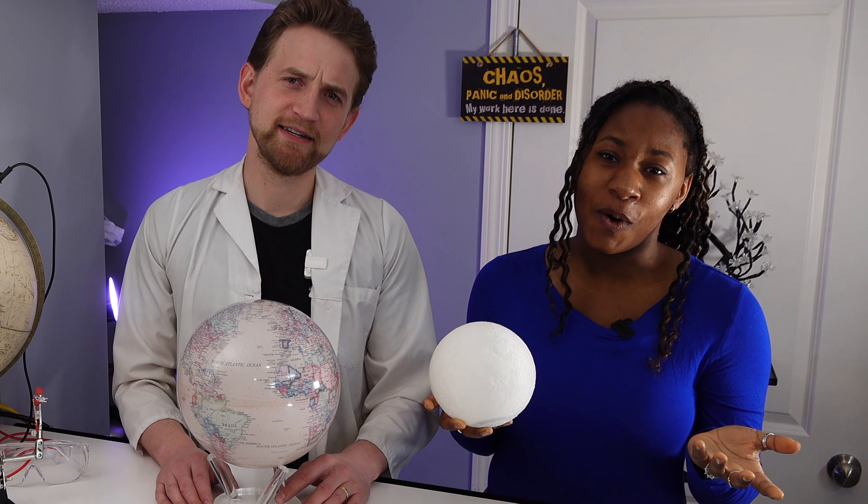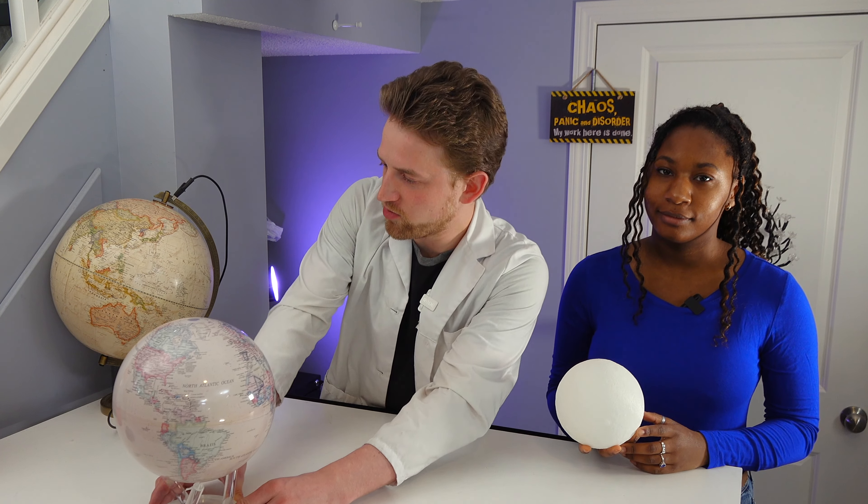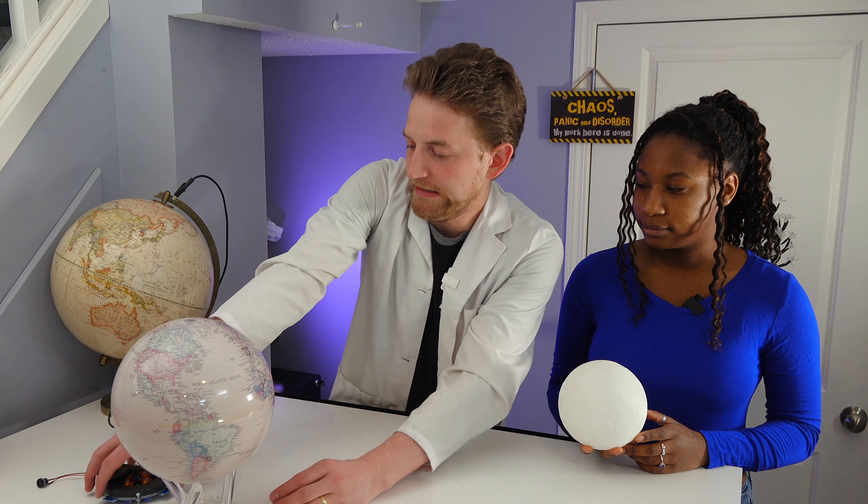Over here is the Sea of Tranquility, and that is basically all we know about the Moon. I'm not really familiar with the geography of the Moon, but that got me thinking — it's not geography of the Moon, because 'geo' is Earth. Is it the lunarography of the Moon? If you know the word we're looking for, let us know down in the comments, because I actually want to know this.